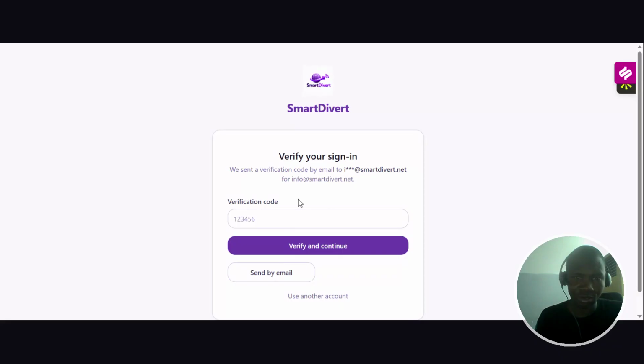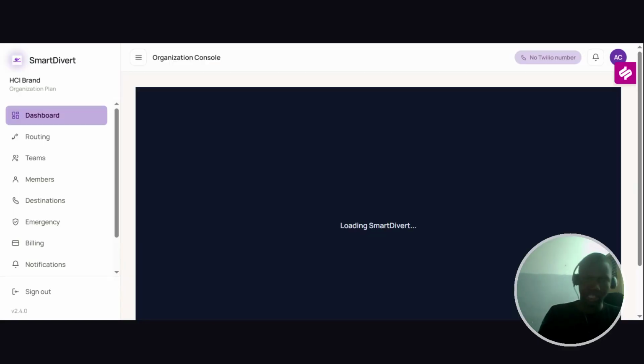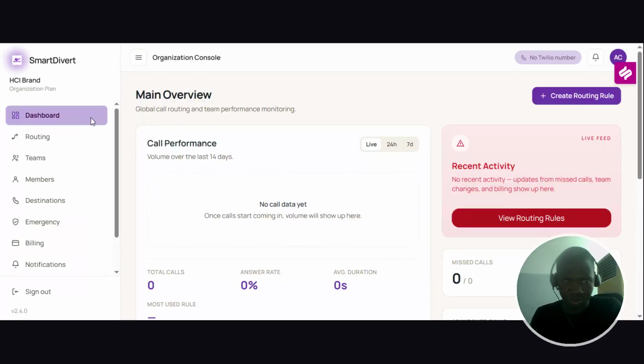It tells you to put a code. This is like a notification phase. You get the code sent to your mail, and you enter that code. So it takes you to this home page.